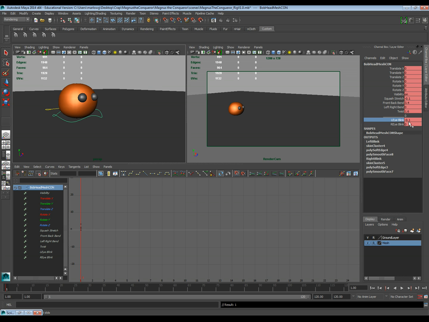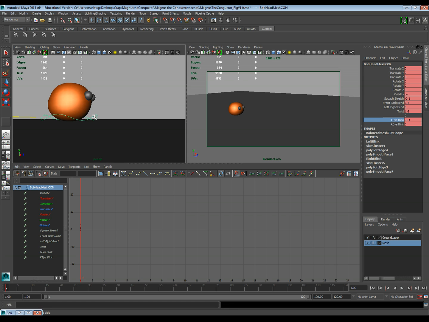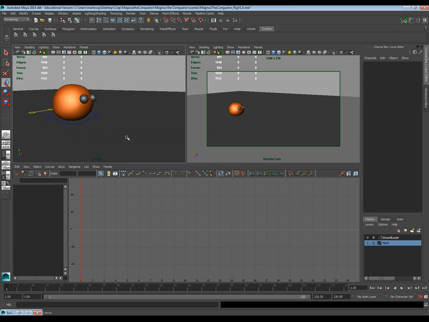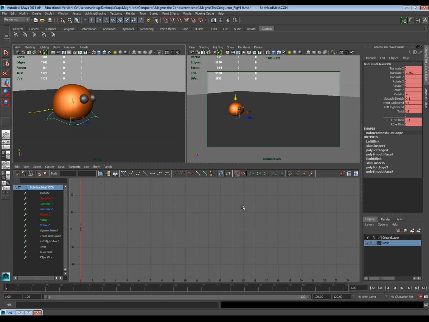Yeah, maybe like that. And I want to make sure that he's in good contact with the ground. I think he is. And so I'm going to go ahead and call that my first keyframe. I have auto key set, so all of that was saved, but I always hammer that in with S. I just make sure that I lock everything and make sure I get a keyframe on everything with that.